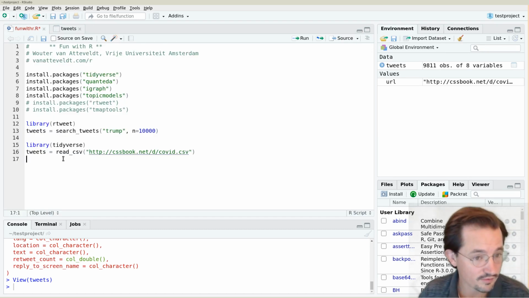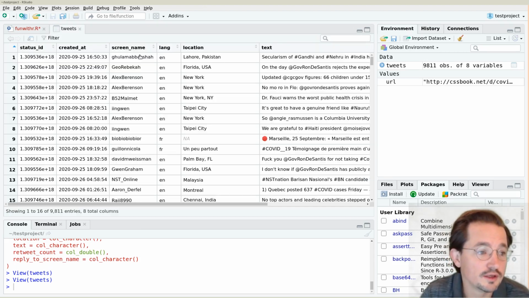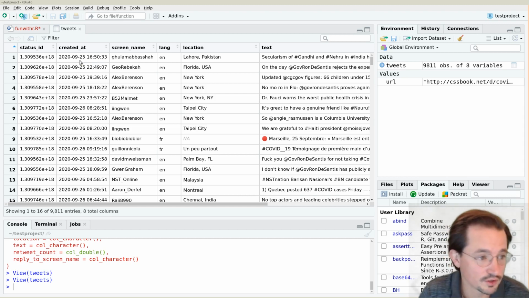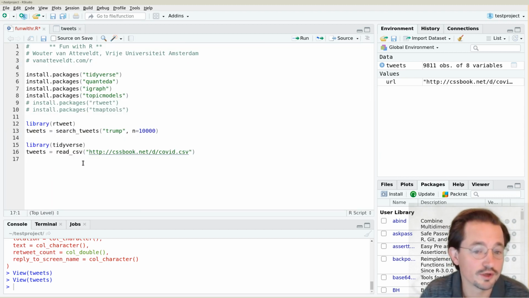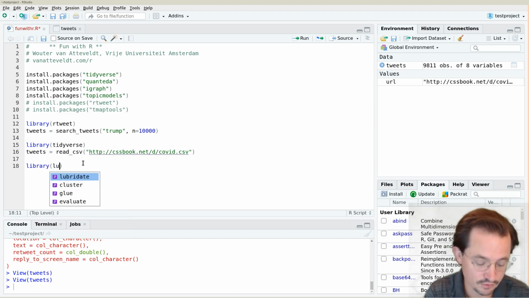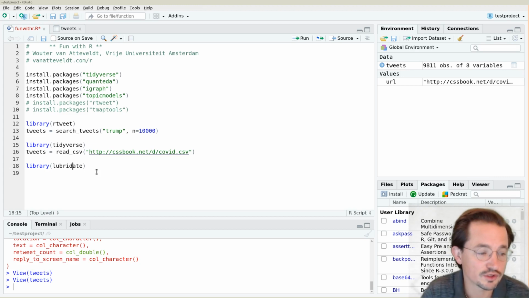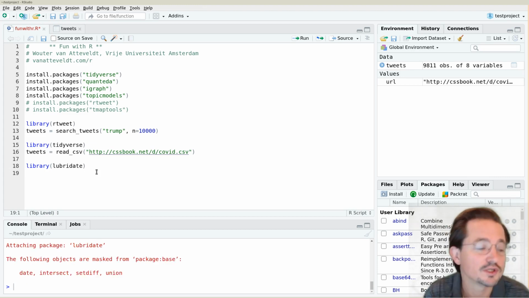Now, we have our tweets. What can we do with them? The first thing we might want to do is to just use the structural data, in this case the date variable, to plot at what time these tweets were posted. To do this, we will use a library called lubridate, which you didn't actually have to install because it's included in the Tidyverse, but we just have to activate it. It has a number of functions for dealing with date variables.